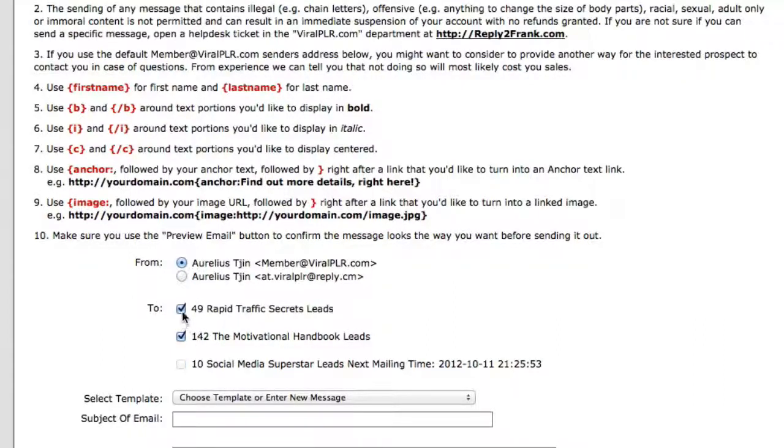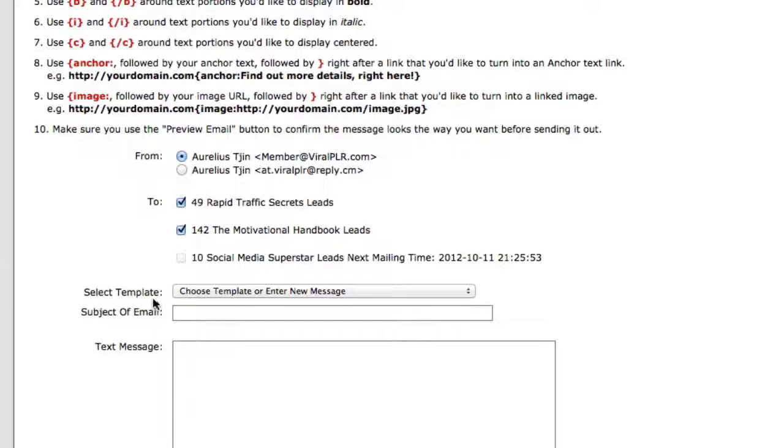Next, you need to select which lists you'd like your email to go out to. So currently I have 2 lists available which I can email out to. The third list here has already been mailed out to, and it shows that the next mailing time is available at this date and time. So this segmentation also helps with what offer you're actually promoting. So if you're promoting some sort of self-help product, then you only want to select lists who are interested in motivational or self-help. But in this example, I'm going to select both because I think my offer is useful for either of the niches.